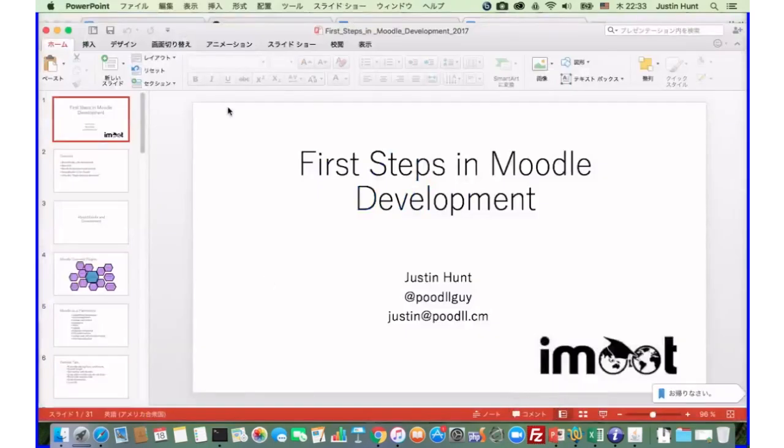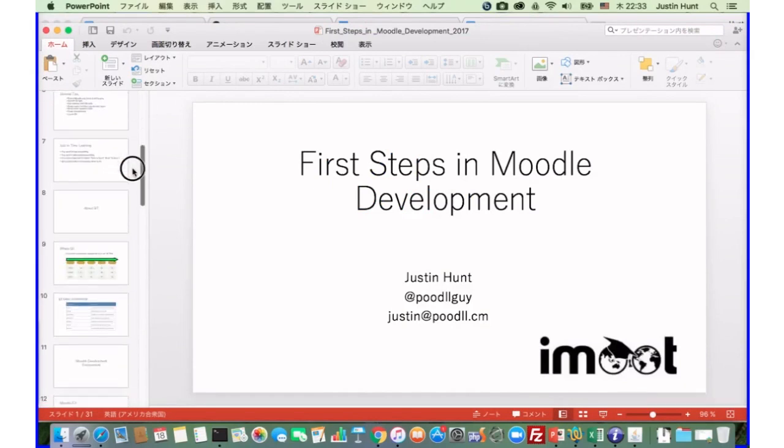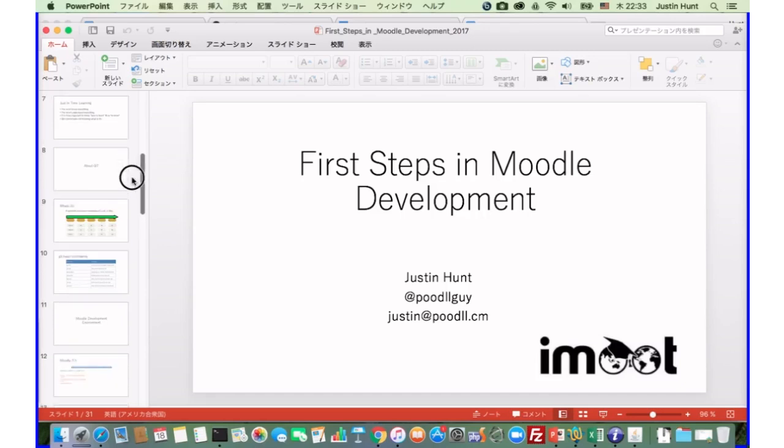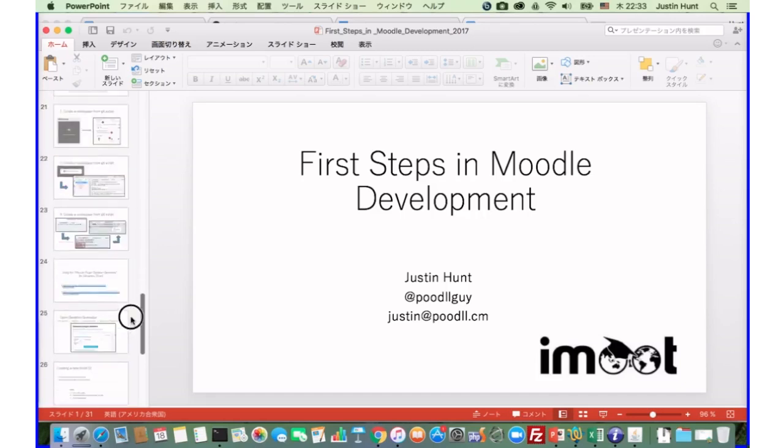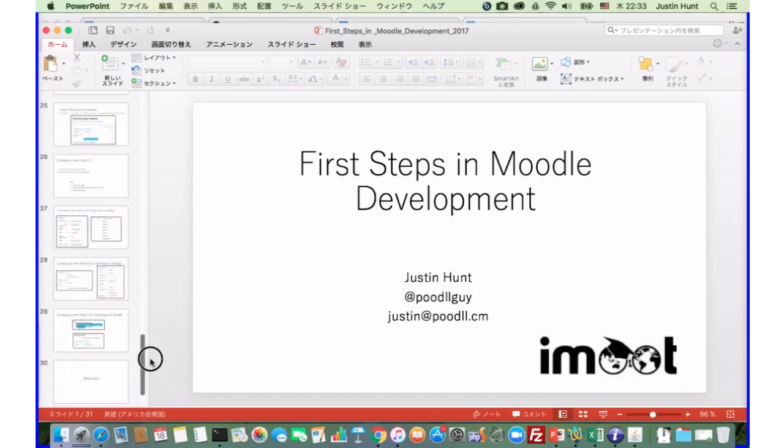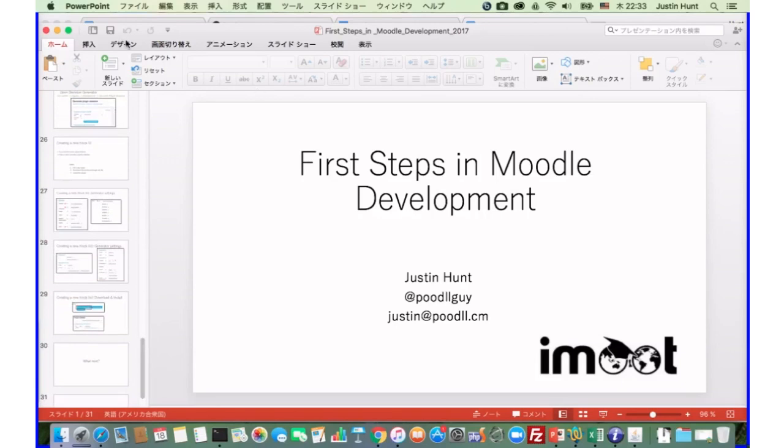Just because of the way things are, I don't want to quit screen sharing now that I've begun it so successfully. So I want to keep going with screen sharing, so I'm not going to stop that now. So we're now screen sharing.